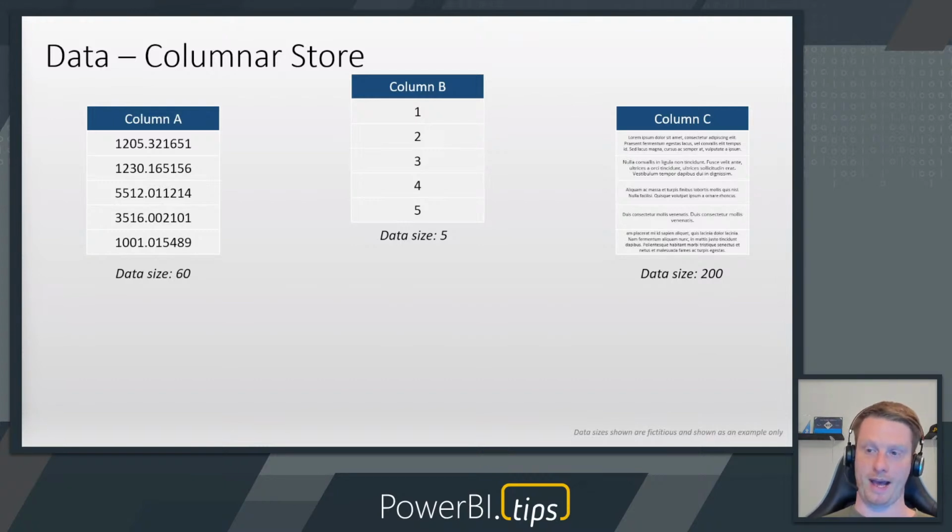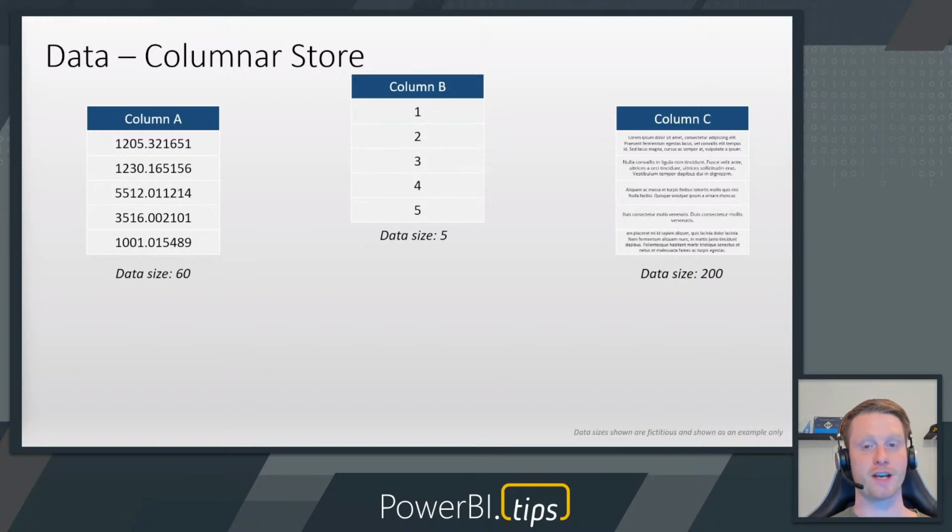Column C has a lot bigger texts, and this data size might be a lot bigger. Now, it's not an exactly linear relationship. Computers store things in bytes and so on, which is not really important here, and I'm not going to go too in depth into it. But essentially, different data types, such as text, which contains more characters, are going to need bigger storage and hold more data.